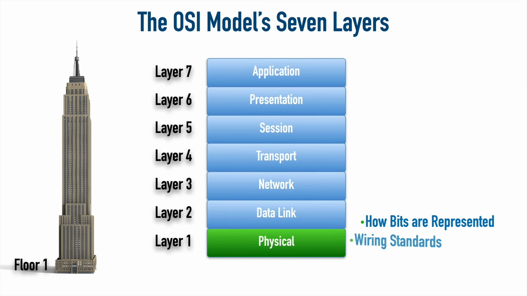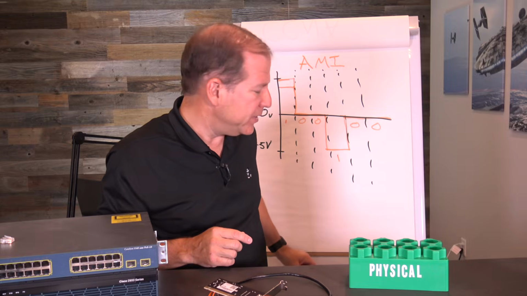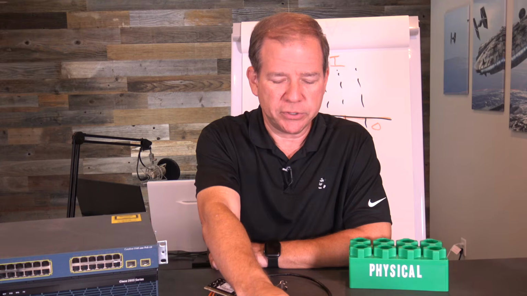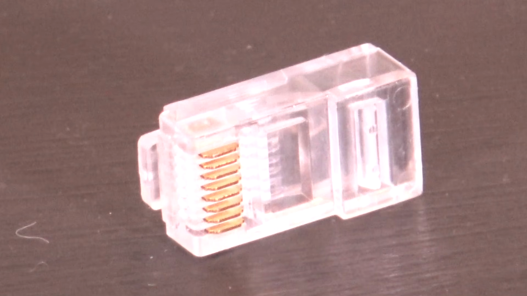And other things that live at layer 1 include our wiring standards and the jacks we use to plug into the wall. Let me give you a couple of examples. One jack that you hear a lot about is the RJ45 jack. Let me put that down so you can get a better view of it. The RJ45 jack is an 8-position, 8-conductor connector. And what I mean by that is the connector itself has room and has space for 8 different wires. And each of those wires can be used as conductors.